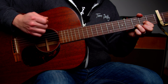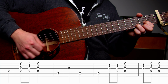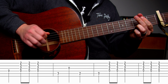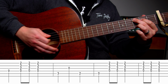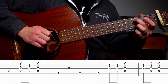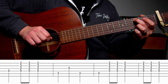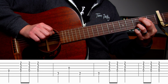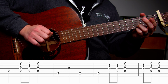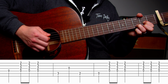Okay, after that, again, we're just doing the same D chord strum pattern, just down, up, down on the D chord. Then we're going to do this, which kind of implies a C chord shape, but it's going to be the 3rd fret of the A string, and then open G, and then 2nd fret A, and then open A. And that again is coming right after those D chord strums, so like this.